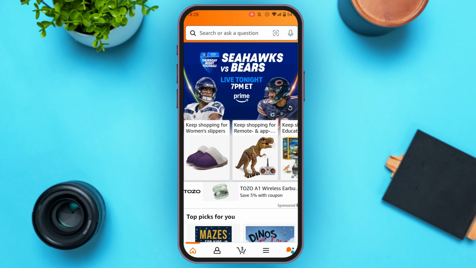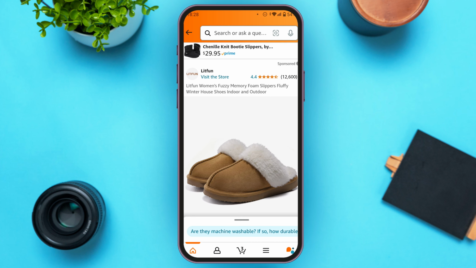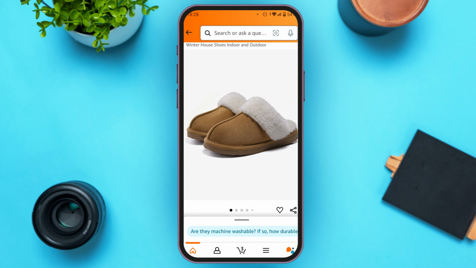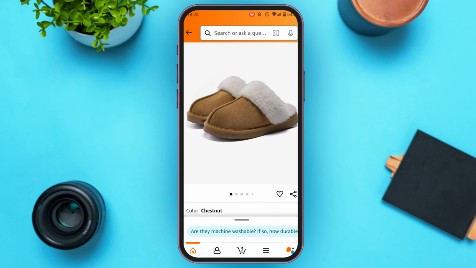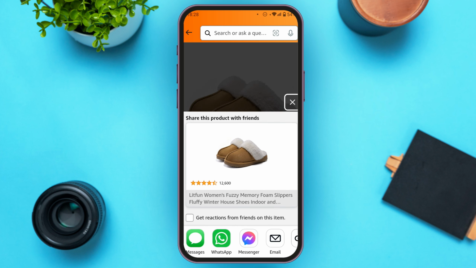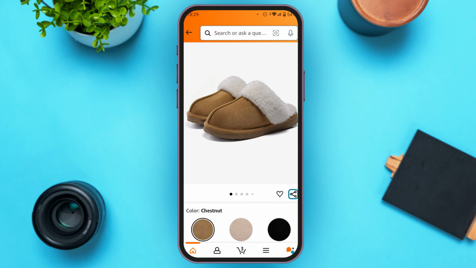First of all, what you have to do is tap on the product that you want to promote. Now you can see over here that particular product will open up. Now over here you'll be able to find the share icon. All you have to do is tap on it. If you have the account for Amazon Associates, you'll be able to find the option for copy affiliate link. All you have to do is tap on it. Right now I'm just going to copy the general link. So I'm just tapping on the copy option that you can see right over here. Now the link has been copied.